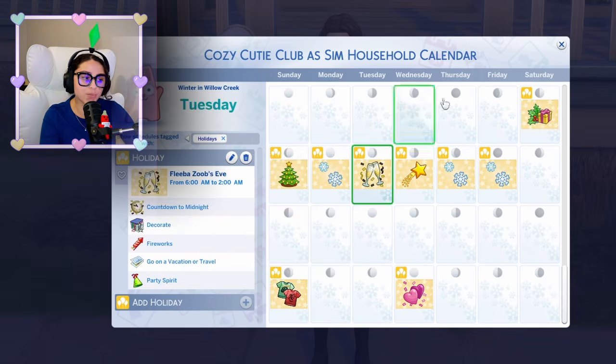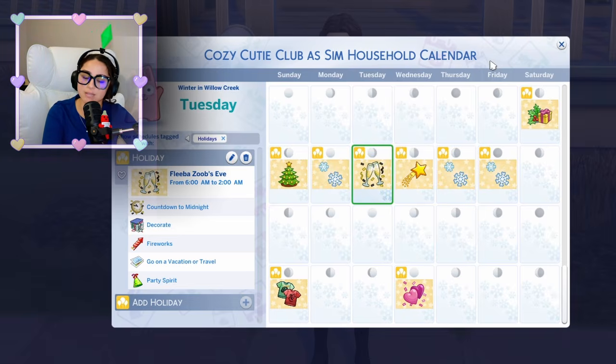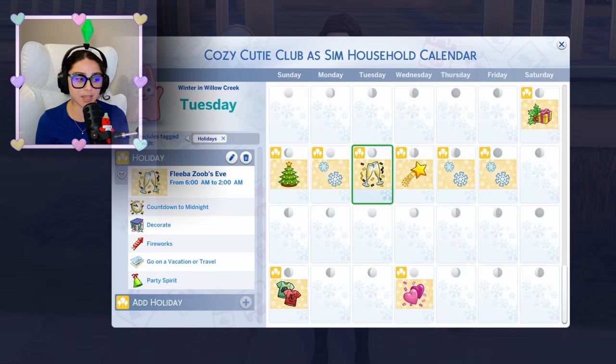And then we have Fleabazoob's Eve. Okay, yes, that's right. No, your Sims game did not just turn on. That was me speaking Simlish. So basically, the way I came up with Flea Bazoob, okay, there is fact behind this. I went and I watched The Sims on New Year's Eve in the game. I watched them do the countdown a million times because it's very hard to figure out what they're saying. It sounded like they were saying Flea Bazoob. So when they say Happy New Year, they're saying Flea Bazoob, okay? So it's called Flea Bazoob's Eve.